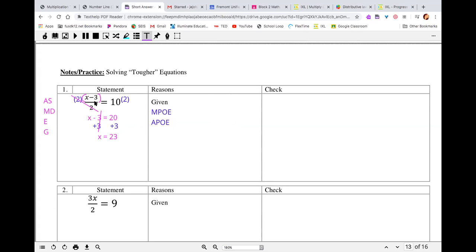Whatever's in the numerator, I mentioned this, it's probably been months ago now, but anything in a numerator or denominator is like a group. So when we were boxing our terms, a lot of us would put a box around the top and a box around the bottom. That's why I let us do that, because in some cases, you treat them like separate groups. Okay. Now I'm checking my work.